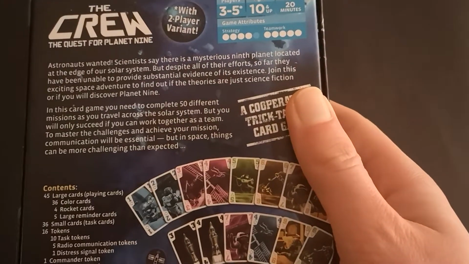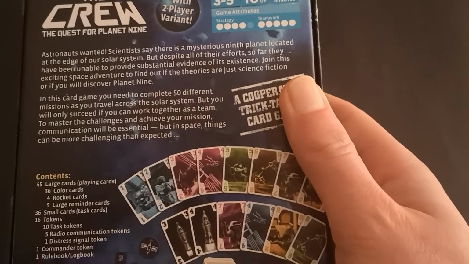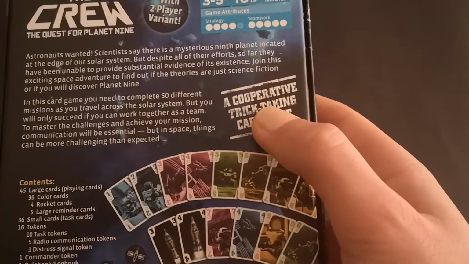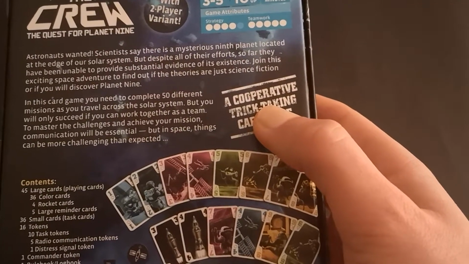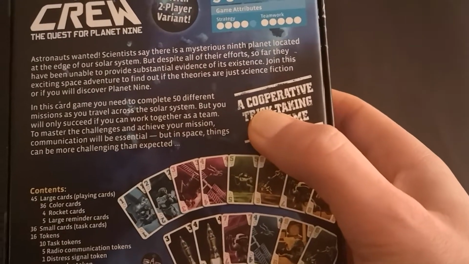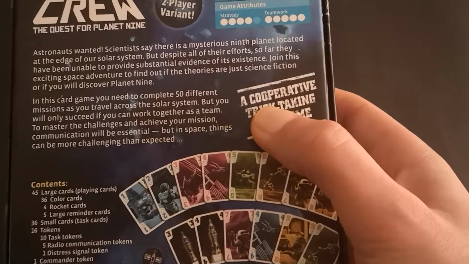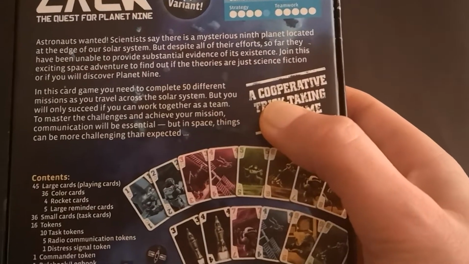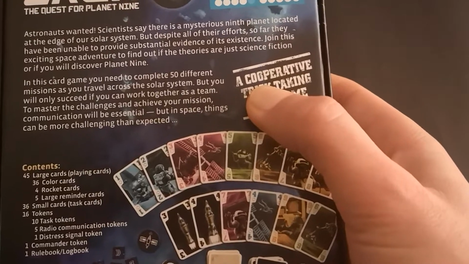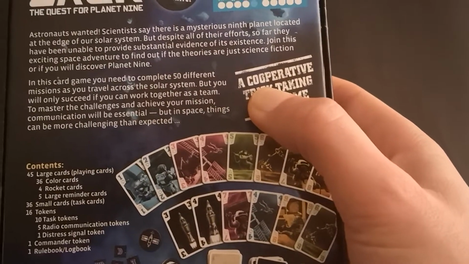Astronauts wanted. Scientists say there's a mysterious 9th planet located at the edge of our solar system. But despite all of their efforts, so far they have been unable to provide substantial evidence of its existence. Join this exciting space adventure to find out if the theories are just science fiction or if you will discover Planet 9. In this card game you will need to complete 50 different missions as you travel across the solar system, but you'll only succeed if you can work together as a team.